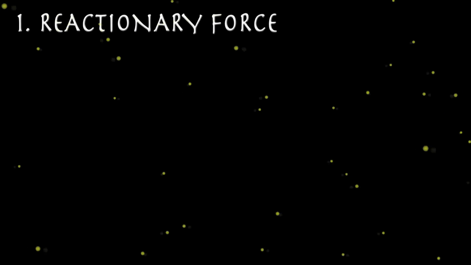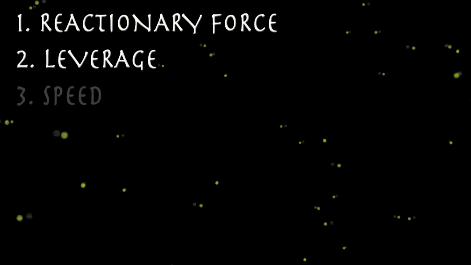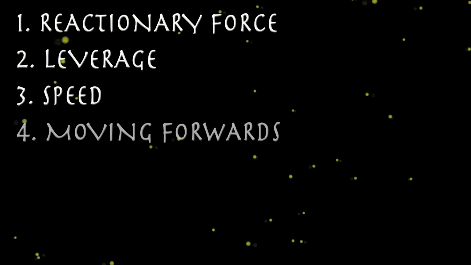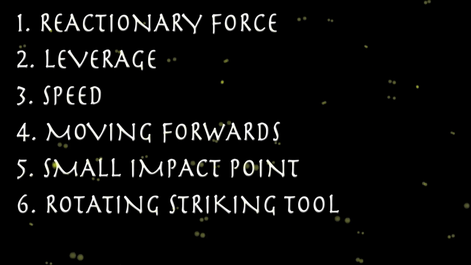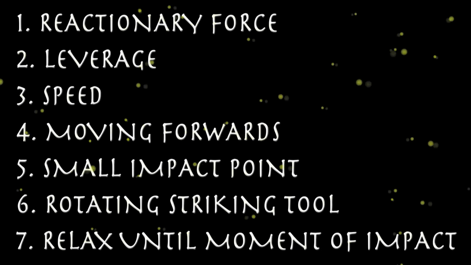My name is Scher, and welcome to my Increasing Your Power tutorial. In this tutorial, we'll discuss 7 important key elements in generating power. These elements are reactionary force, leverage, building speed, moving your body forwards, having a small impact point, rotating your striking tool, and relaxing until the moment of impact.